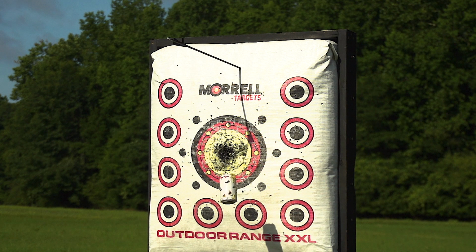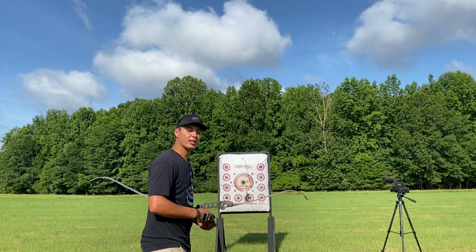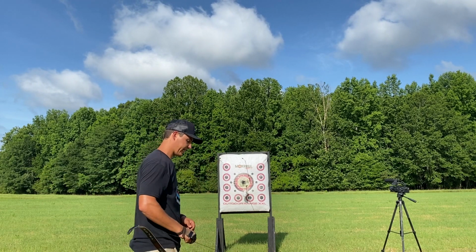What I was doing, I was studying how fast it is swinging. And I just led accordingly to it. You don't want to aim where it's at. You want to aim where it's going. So I shot it and then followed through. So that's my tip of the week.